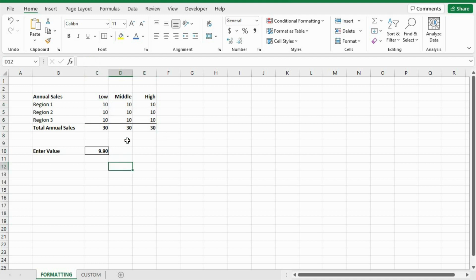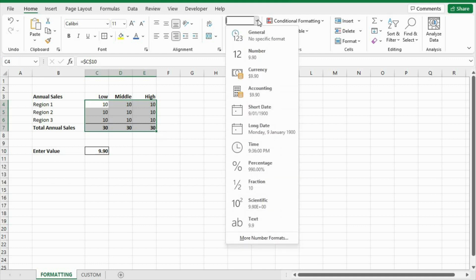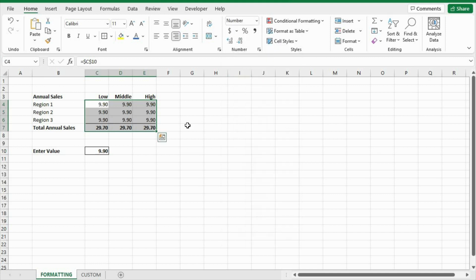Now, when it comes to formatting your numbers, you can use these increase decimal place and decrease decimal place options, but you can also use this number formatting drop down. So let's take a look at how we could make these look. We could set it as a number, a currency, and we probably wouldn't use any of the other ones, but you can choose from dates and percentages and that sort of thing. So let's go with number. It's going to give it 2 decimal places.